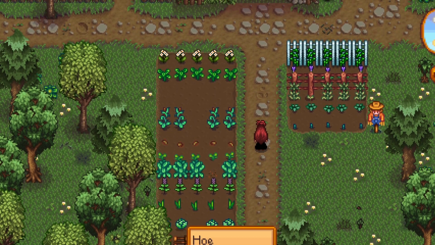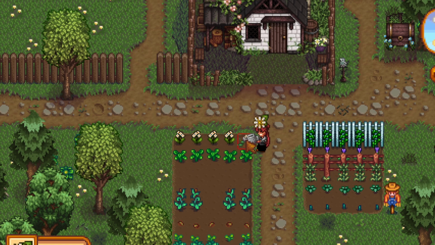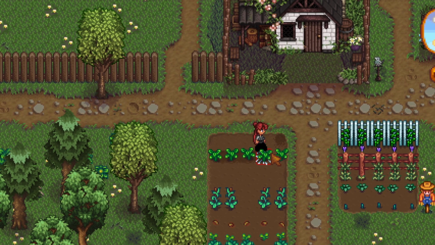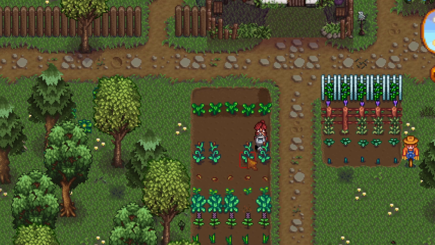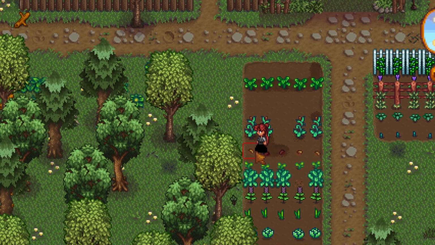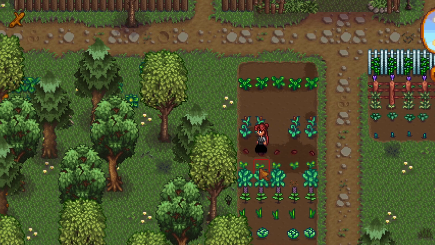What else do we need? Oh, I need to water everything. Oops. What are these? Chamomile. Are these parsnips? I already forget what I planted the last time. I need one bean, and then I'm gonna need some turnips because I need 5 golden turnips for the Junimos. We can bring Junimo stuff today.